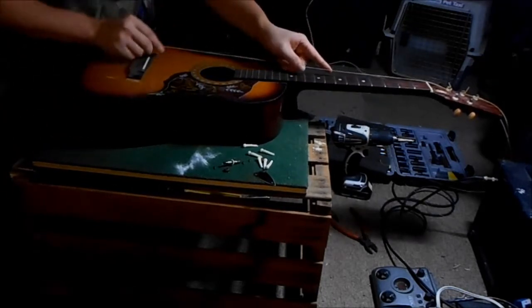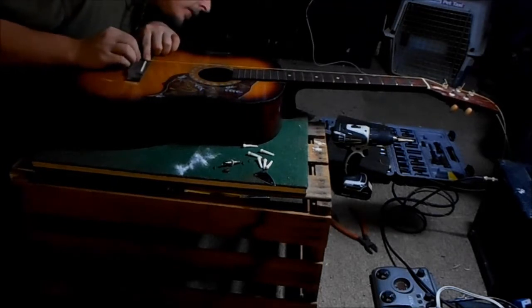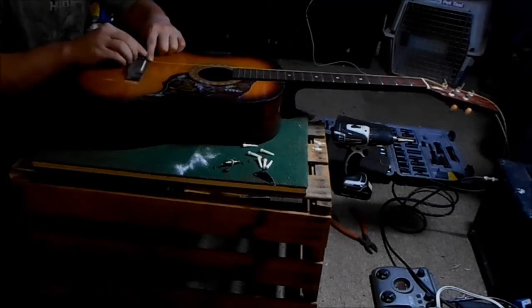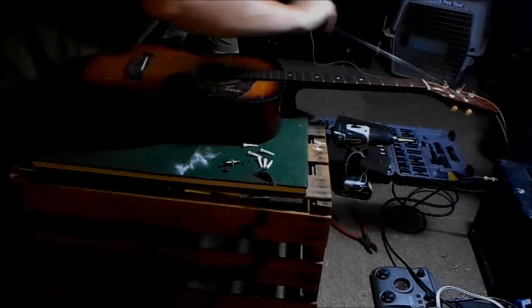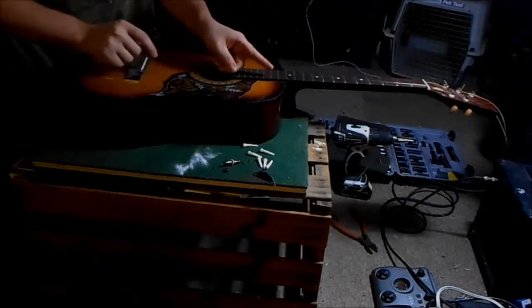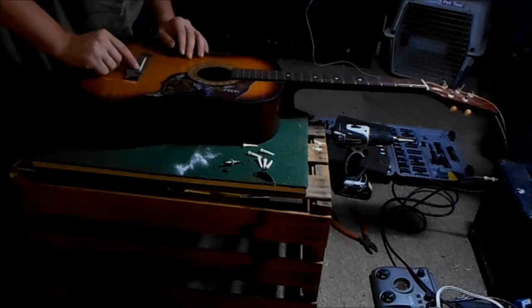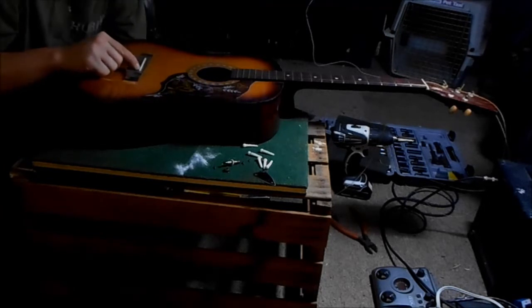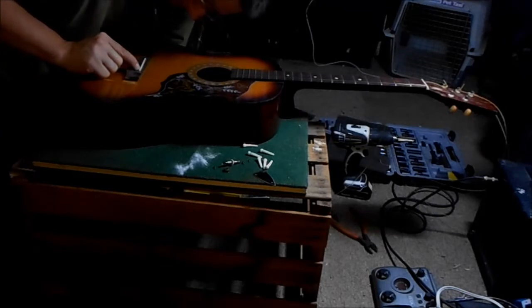Stretch a string and look at it. Yes, it is way better than it was before when it was way up here. That was not playable. Okay. Let's try the last string. I'd still call that a high action, but it's not nearly as high as it was.